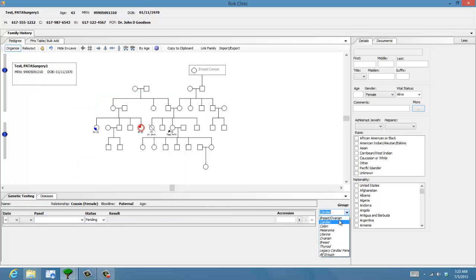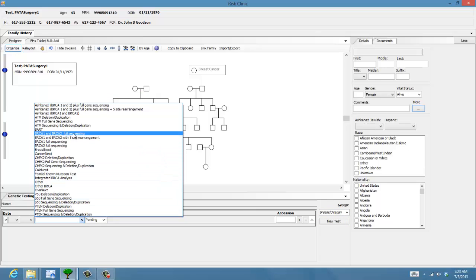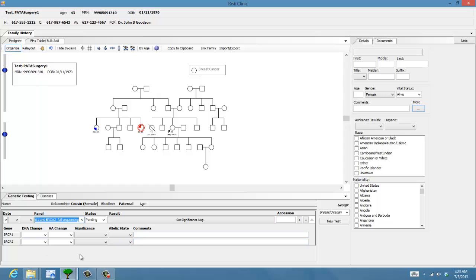Or you can pick breast ovarian, and with breast ovarian, let's say we're doing full sequencing of BRCA1 and BRCA2, which then brings up the BRCA1 and 2 genes to add in your DNA change, amino acid change if you wish, and the significance, or possibly even the allelic state.